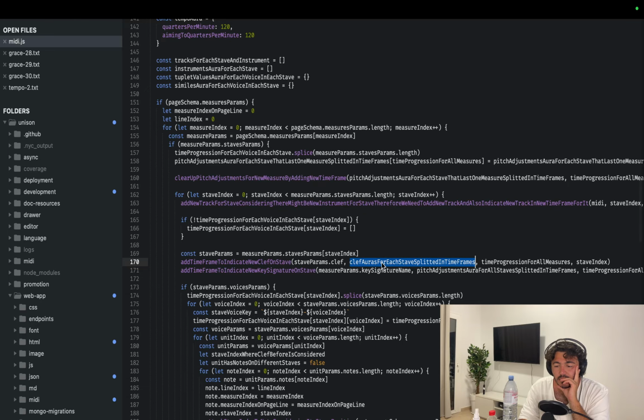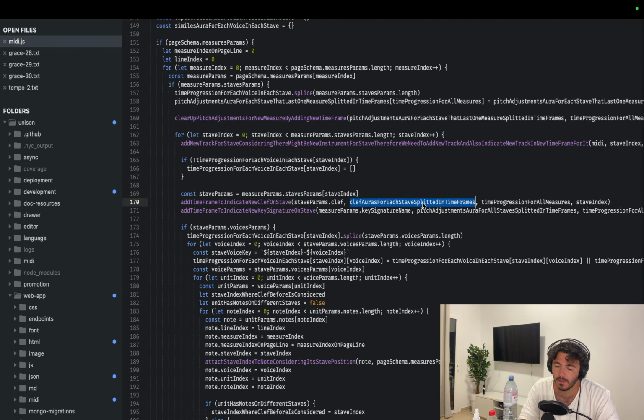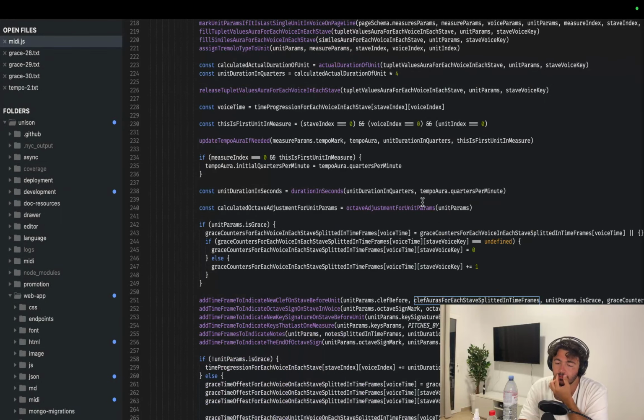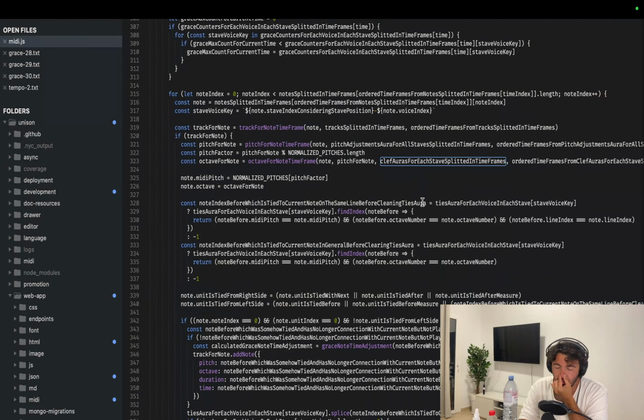So I don't even consider this thing when I try to somehow get the octave for the grace note, I guess.